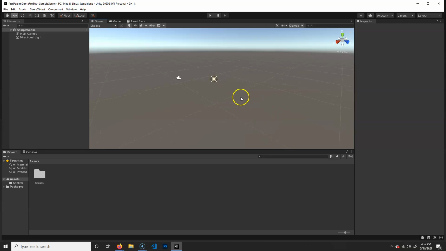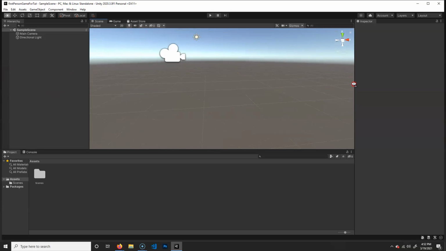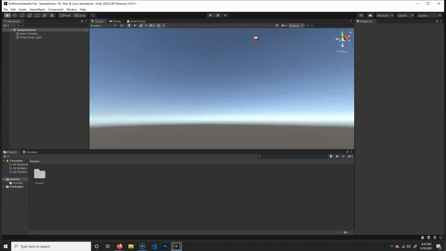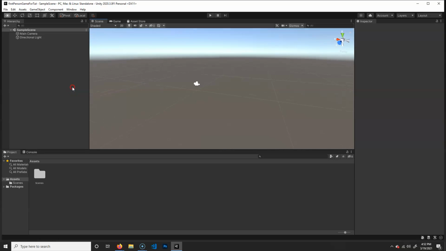The other way to do it, which I think is a really neat way, and for some of you that are going to be more on the coding end and not interacting that much with 3D, although I would still do it this way even if I was doing that, is if you hold the right mouse button down, you're going to see that it shows the WASD keys, and then you can use your WASD to move through like it's a video game, but you have to hold the right mouse button down as you do it, which I think is really neat, especially when you're in the game.